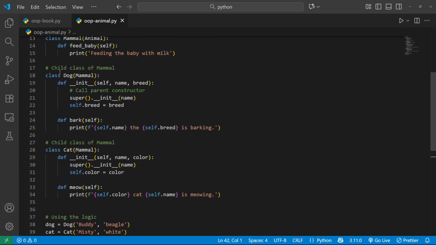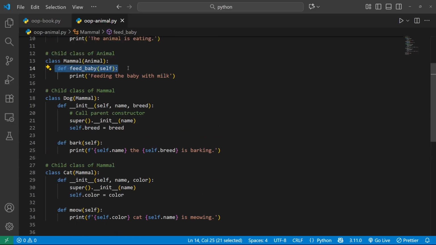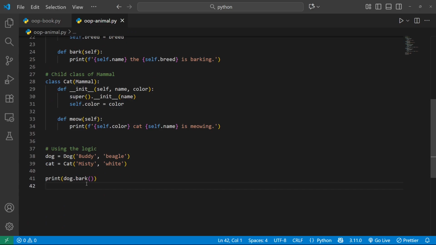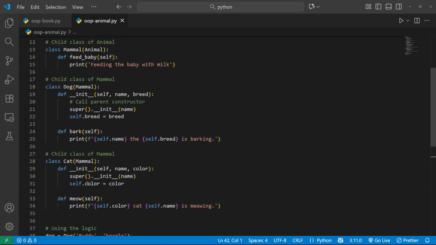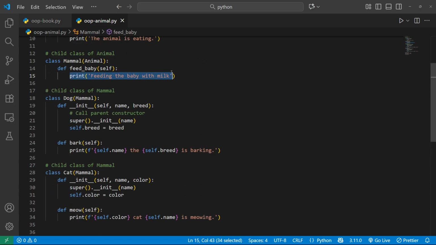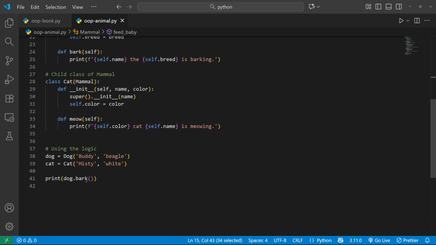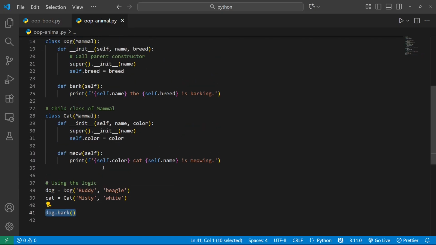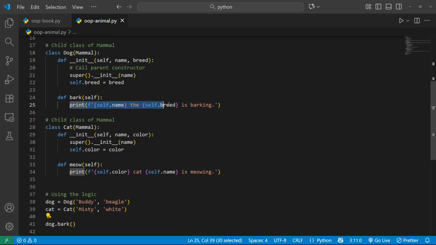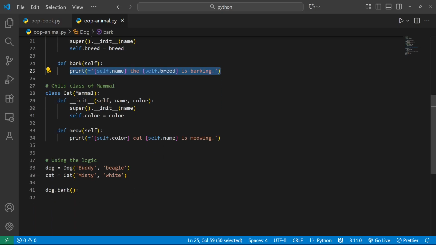Now I would like to call feed baby and we will see. Feed baby returns the text. So sorry guys, we don't need to use print here, right? Because there is no return, there is print. So I will just call it and it will print something.